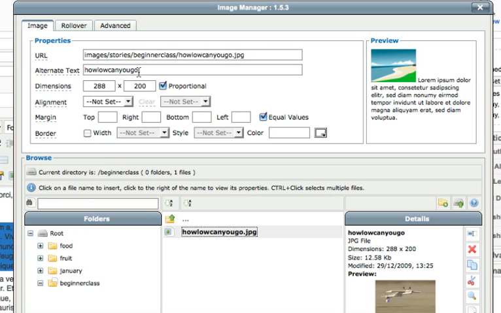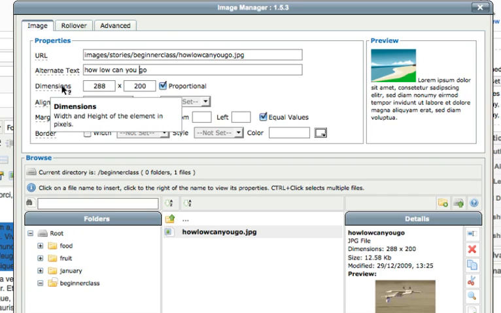I have alternate text that I can add, and let me encourage you, you should always add alt text to your images. So I'm just going to add spaces here so the text makes sense. I can change my dimensions here, but let me encourage you that you probably ought to never do this. You should have images ready for your website before you upload them. That means they shouldn't be too big. I see websites all the time where the site loads quickly, but the images take forever. I'm sure you've seen that too.